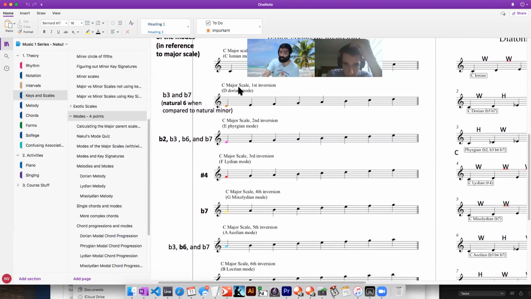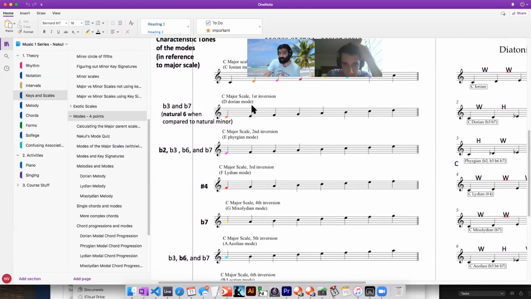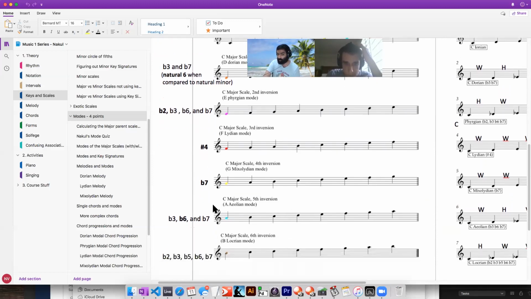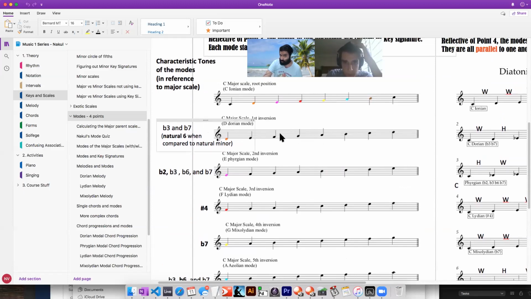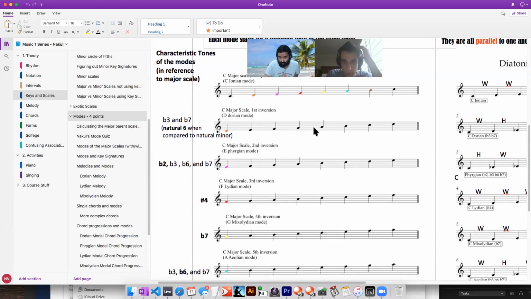Of these scales, a lot of them perceptually sound major and a lot of them perceptually sound minor. So this one perceptually sounds major, this one perceptually sounds major, this one sounds minor, this one sounds minor, this one sounds minor, and this one is the minor that we were just talking about, that your girlfriend was telling you about. But this one is the minor that I just happened to choose because I found that it might be used in pop more than this minor.